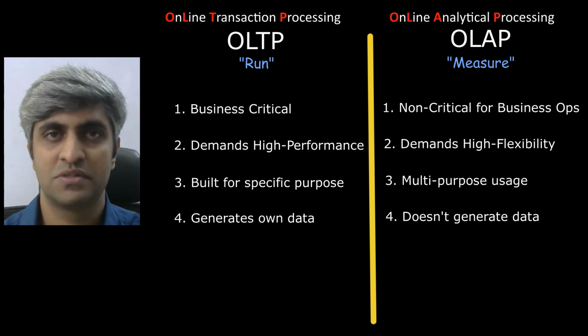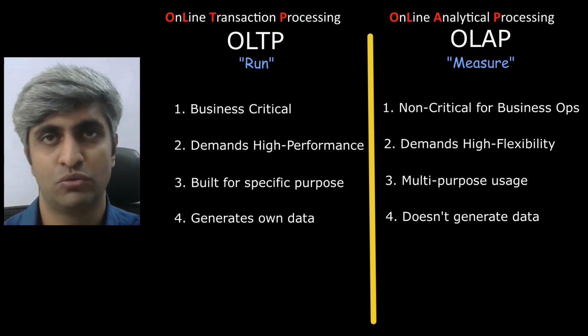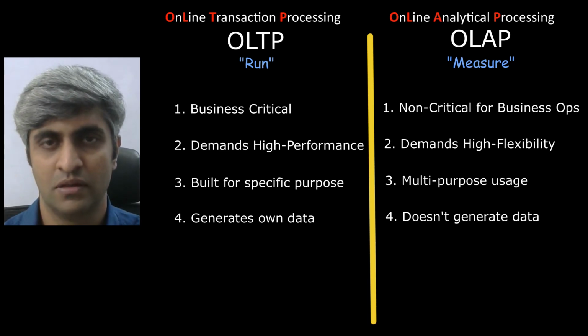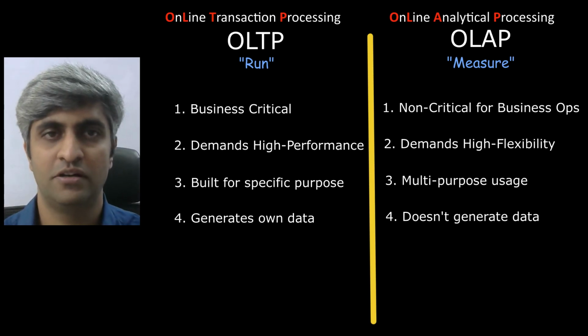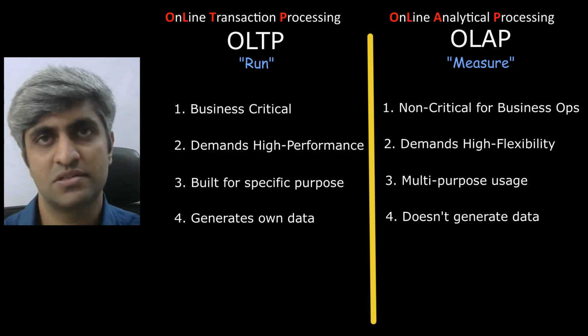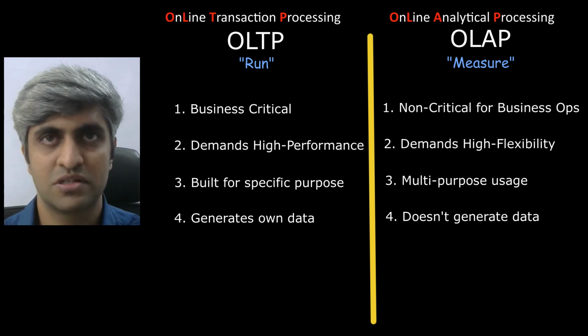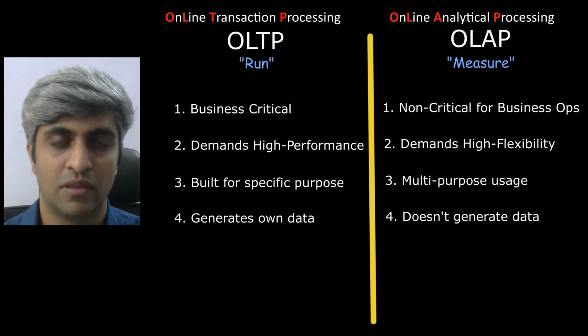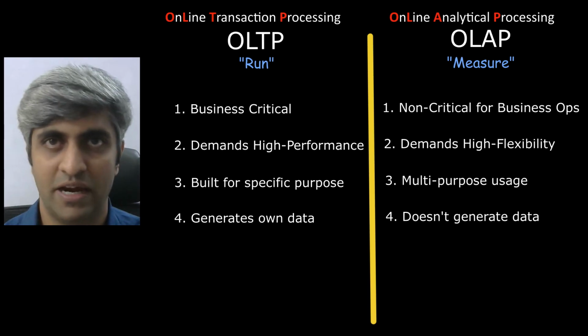OLTP systems are typically business critical and are very much necessary for the day-to-day running of business operations. Whereas OLAP systems are not business critical but are very important to measuring the business itself. Hence, the system design that goes into building an OLTP system and an OLAP system are very different. We will now take another example to summarize the differences between OLTP and OLAP.